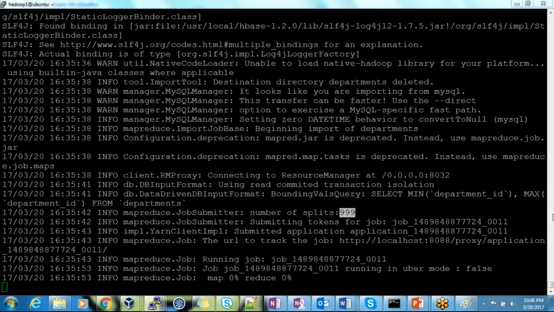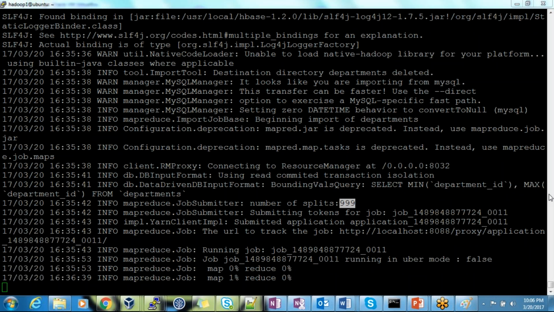And I have one more doubt, sir. Here we are processing only one table, just importing one table to HDFS, and the mappers are divided based on the table's primary key. In case of importing multiple tables, how will the mappers be divided? If you observe, it will not import all tables at a time. It will go table by table, so each table will be divided into 4 mappers, one by one only. Yep.